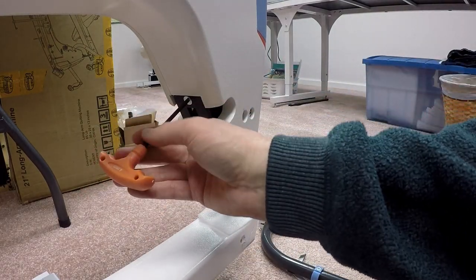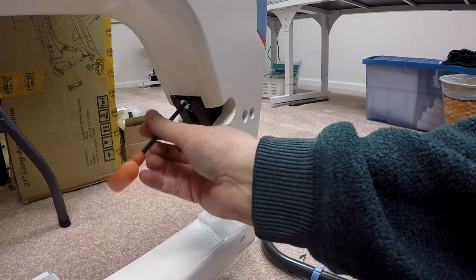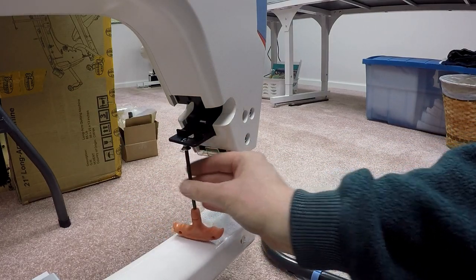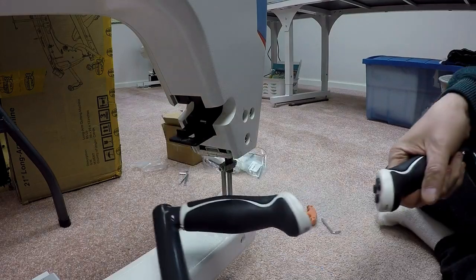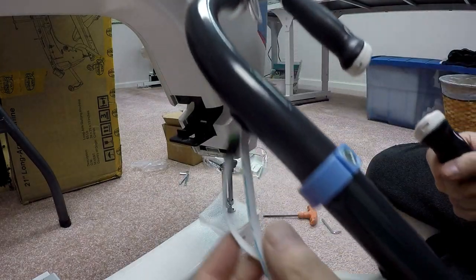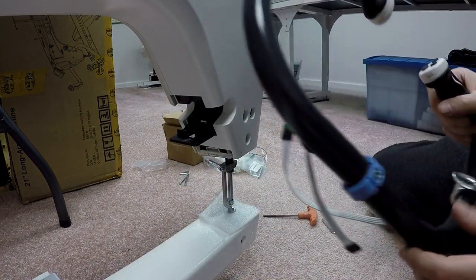I've got my happy little 4mm orange handled wrench. I'm going to remove it. And, oh, isn't that slick? It's actually hinged now. The original instructions showed this whole plate coming off with four screws. I've got my set of handlebars. I need to make sure that these two little wire things are on the bottom side so that they're going to plug in on the underside of this thing once I get it set up.